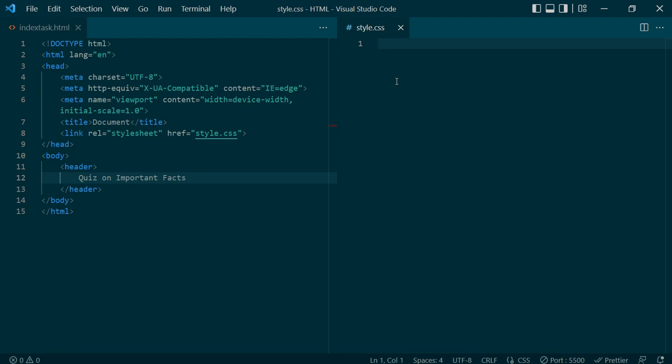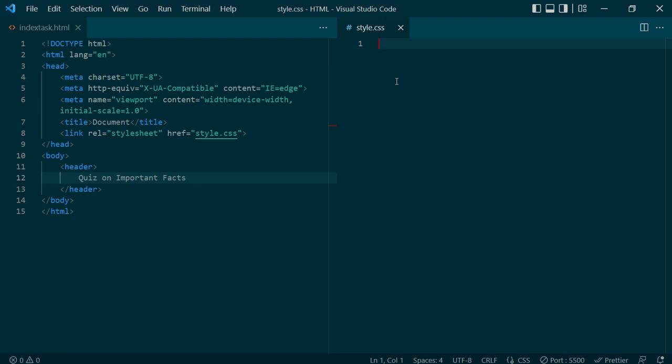Tag selectors will use the name of the tag. ID selectors is you assigning an identity to a particular tag, while class selector is similar to ID but can be reused so many times on the same web page, on the same website. IDs can be used once, classes can be reused as many times as you want.